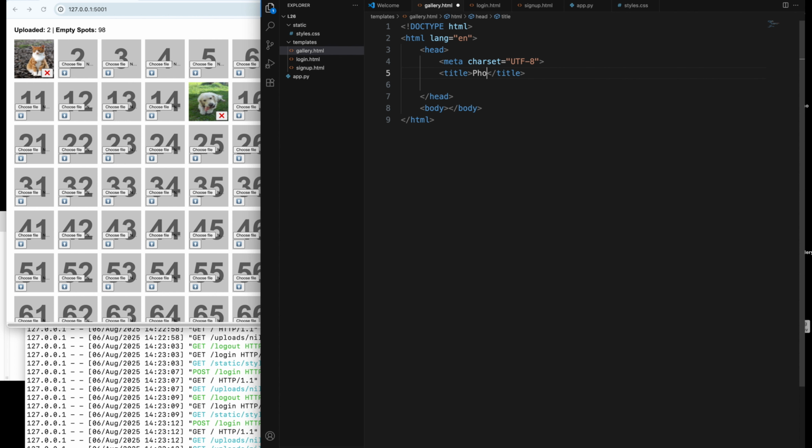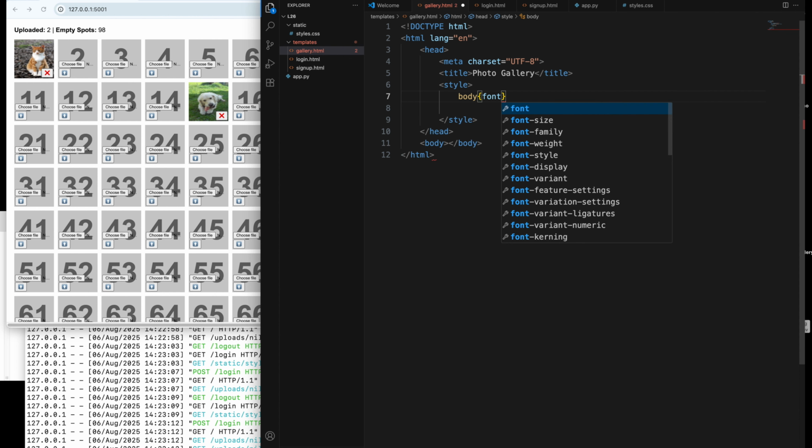Title is going to be photo gallery, and that is what appears in this tab in the browser, as you can see. Next is the style, and so for style we are going to put the styles here as we go. The first style that we need is the body, and here we can specify the font family.